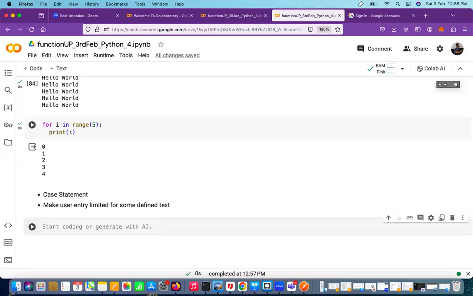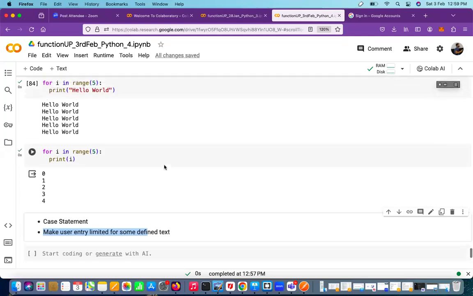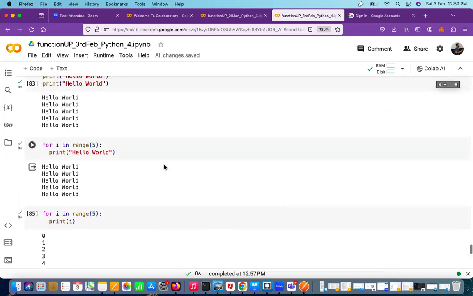I just make a note of it so that I should not forget, because my memory is not that good. I generally forget things. So that's why I make a note of it so that we can cover these things in the next session. Because to do this, we require understanding of functions. To do this, we require understanding of loops. So both things we are going to do in the next session, loop and function.